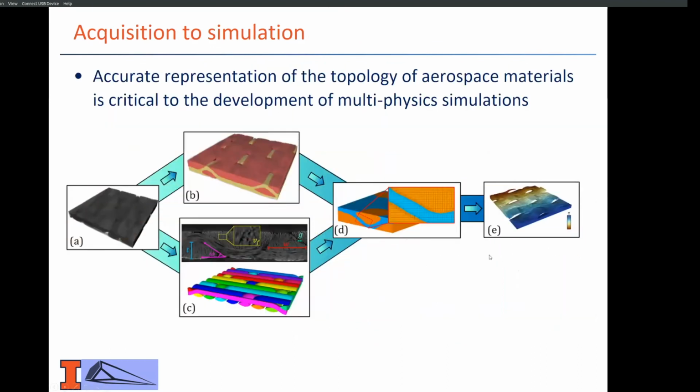And so, what is really the point of all this? Really it's to inform multi-physics simulations at the end of the day. As Joseph explained in more detail a little bit earlier, of course, we start with our CT scan. Here is shown just a single ply silicon carbide composite. And then moving over to the right, we have our real geometry, which can be used to inform an analytical geometry generated in software such as TexGen, which Federico will talk in more detail about, how PuMA actually uses that. And then, of course, you have your surface and your volumetric meshing using the software of your choice. And then what we're interested in is those effective property simulations.